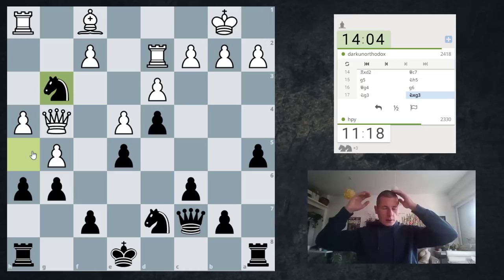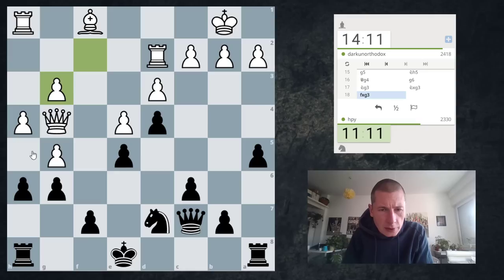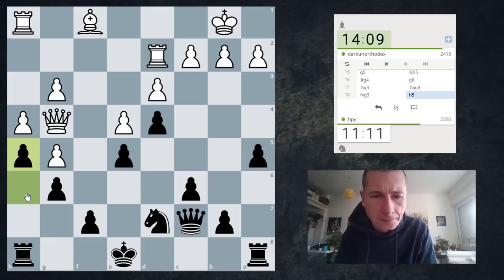These games are very strategically complex, these positions. Okay. He took with the pawn. So now there's going to be pressure on f7. And I still have to keep preventing h5. So I think I have to go h5 myself. And now he has g4 as a pawn break after queen f3.